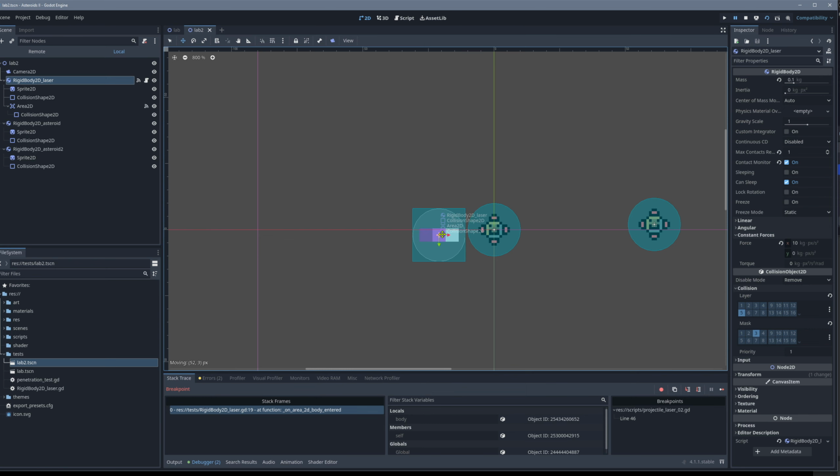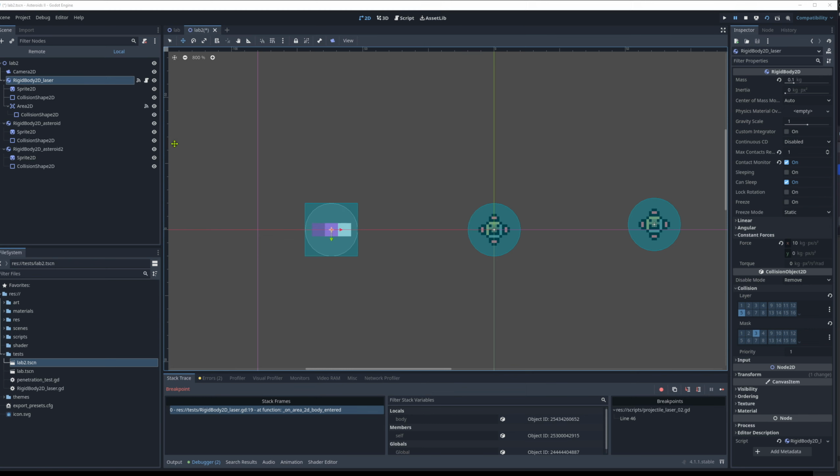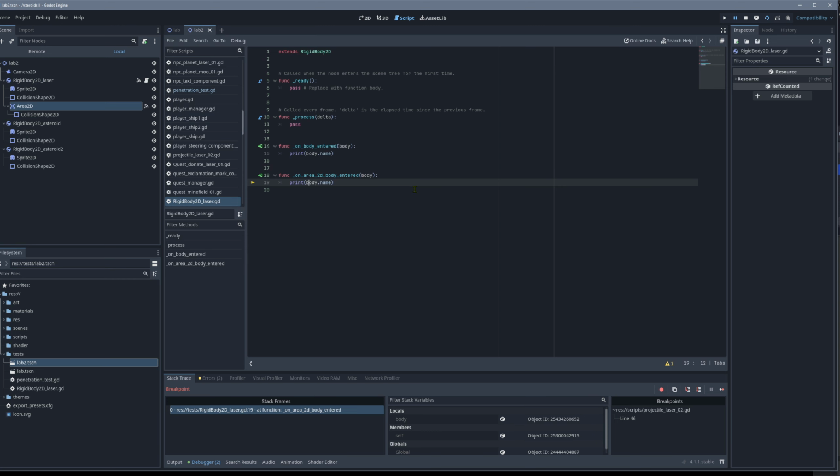Okay, so that's good. So when our rectangular collision detects that we touch this one here, what I want to do is the following. So it's this one here. I want to create a clone of my bullet. So this is the idea. We create a clone of the bullet, then we add it to the scene tree. Dot root add child.